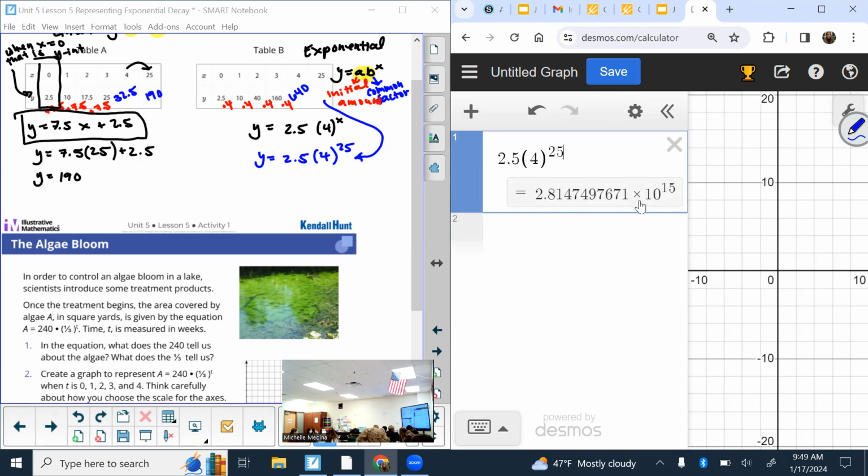So it looks like this when you type it in because the number's so big. They put it in scientific notation. So if it's times 10 to the 15 power, they would want you to move this decimal point to the right 15 times. That's how big of a number it is. Your calculator doesn't have that much room on its screen. So it's just a really big number is all you really need to know right now. And that's how you would find it. So questions, comments, concerns?